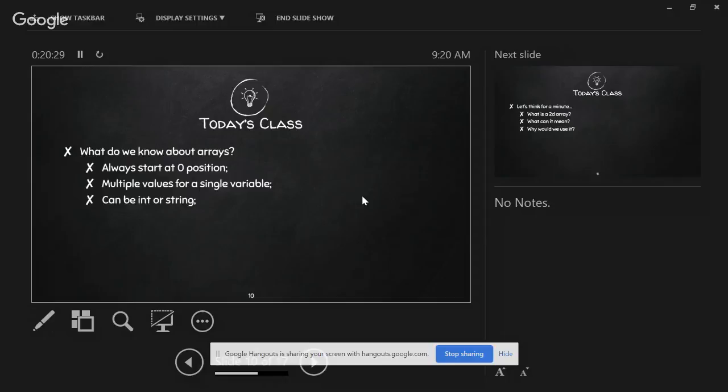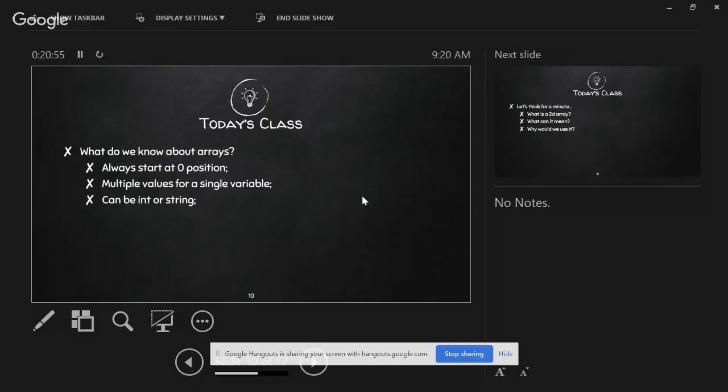So we know that if we've got this, we know that the positioning of this is in position 1 or element number 1.